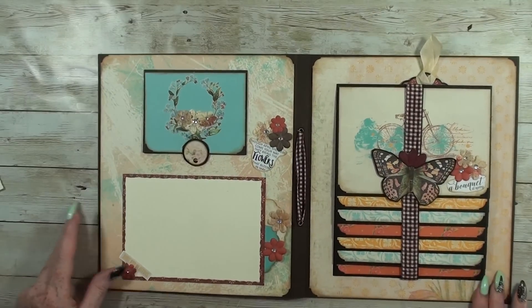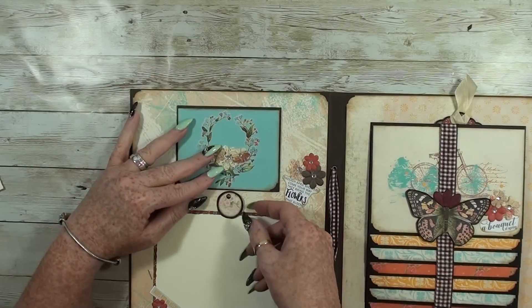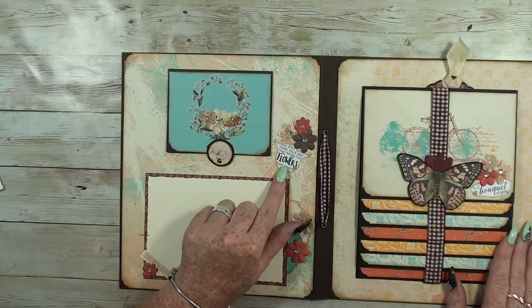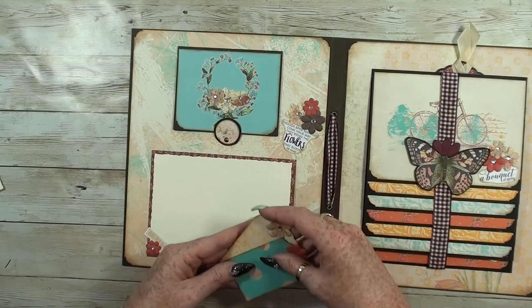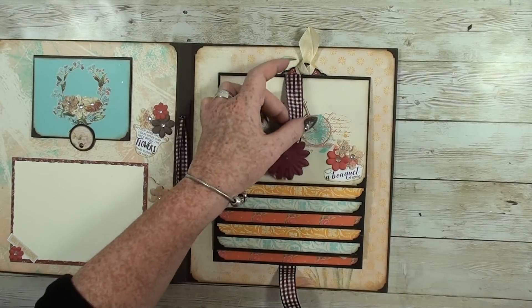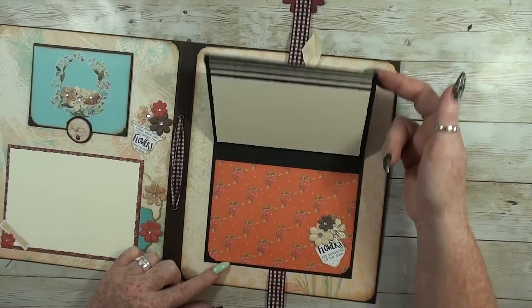For the next one it's the same but out of different paper. Here we have also a swing tag that goes down below, then this opens up — again some place for photos or writeable places. The lyric reads: 'When tough April showers come your way, they bring the flowers that bloom in May.' So lovely! On the bottom we have also a photo mat, and inside there are two little tags for writeable places or photos. On here there's again a nice waterfall — the same as the other one — with lots and lots of place for photos. The colors are really bright, playful, happy, and really springtime feeling.